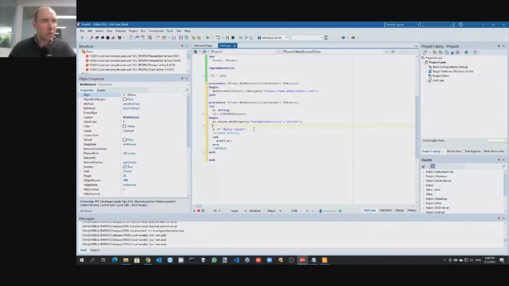Is there an easy way to convert VCL designs to HTML? Yes, actually, something that can help is the Midas converter tool. The Midas converter tool takes a VCL application as input, and you can generate from there a web core application.